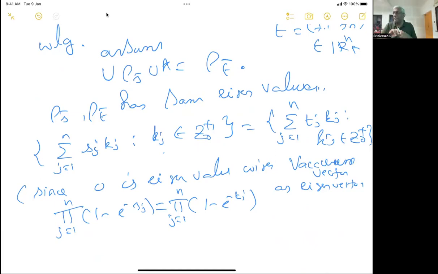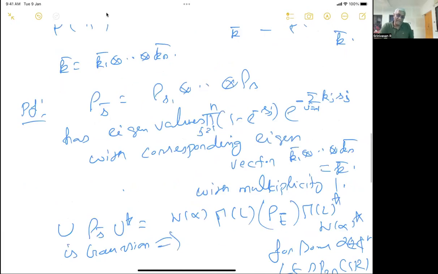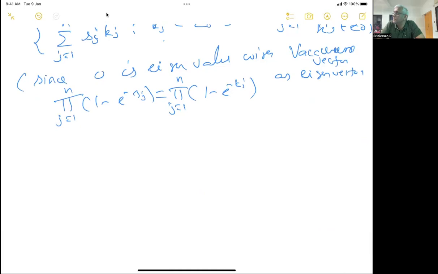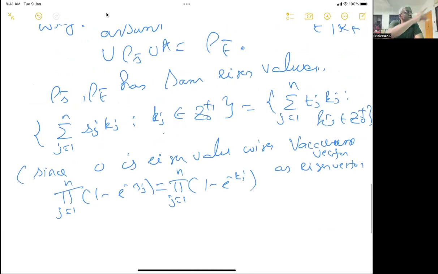The argument is the eigenvalues are same. Because the eigenvalues are same, applying on the vacuum vector, the 0 eigenvector, these products are same. So the constants go away. The eigenvalue of this vector is going to be this, right? So the constant part on the left goes away, and only the other summation remains. So those two summations are equal. That is what he is saying. So from the eigenvalue, we get that these two sets are equal, which in particular is true for all combinations of these integers kj.